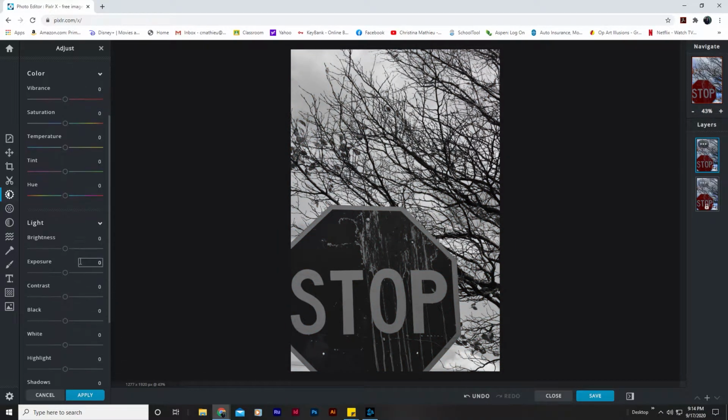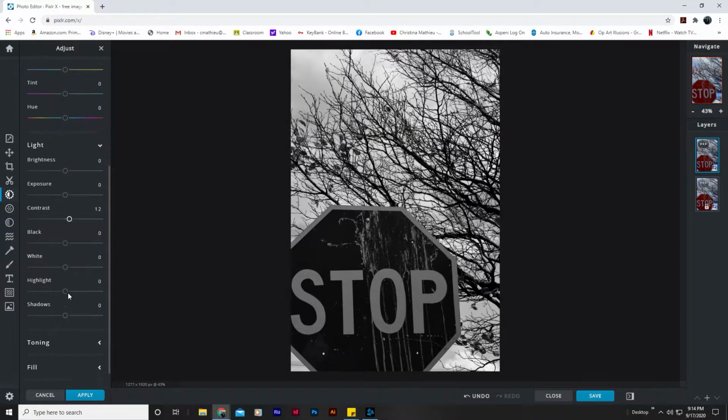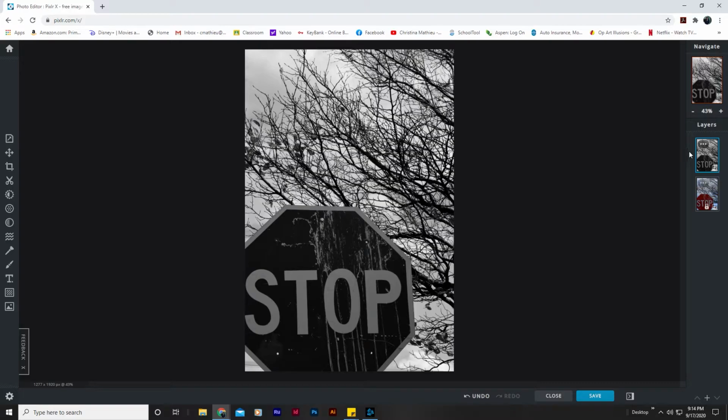And if you want, you can go through and change the exposure. The contrast is the difference between light and dark, so I like to bump up the contrast on a black and white. Usually it's a little bit too grayed out for my tastes, and you can play around with the highlights, the shadows, and anything you prefer. Then hit apply. So you can see here we have the black and white layer and then our traditional underneath.